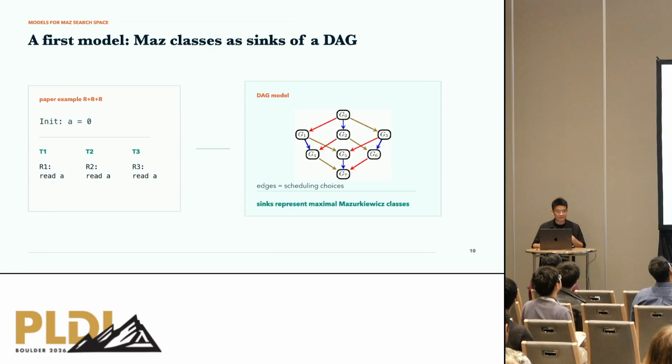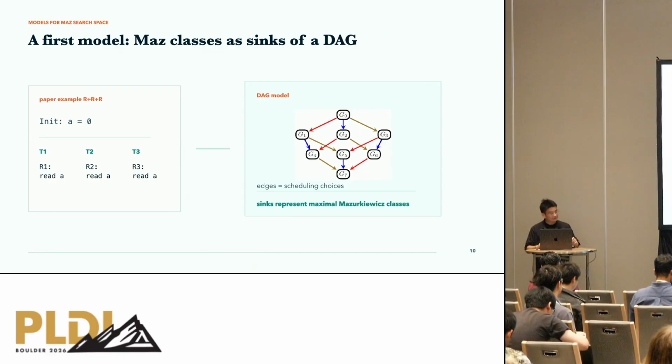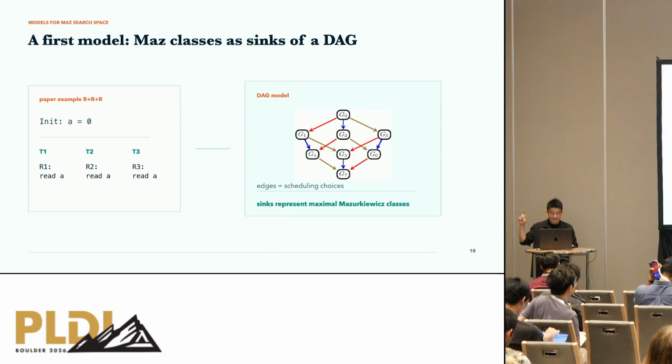So our intuition in designing these estimators is to organize the Mazurkiewicz classes into nice graph models that we know how to estimate. So the first model we propose here is a DAG model. It is a very intuitive and almost naive model. Namely, for the very simple concurrent program on the left, we model it using the DAG on the right, where all the nodes represent Mazurkiewicz classes of prefixes of executions. And the edges in the DAG model are simply thread decisions.